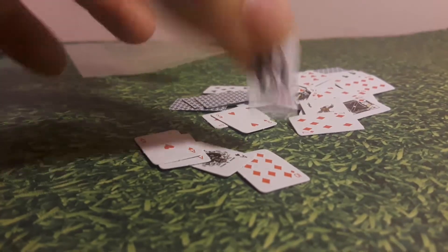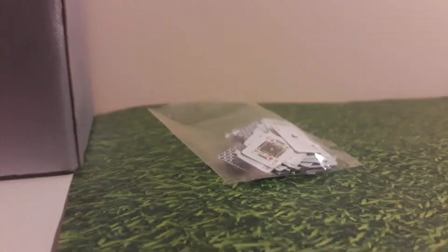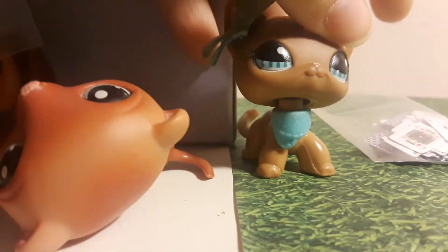They're so tiny — like the LPS could play war. This is adorable. I'm putting them back in the bag since they're really tiny and I could lose them easily, because I lose things very often. I really wonder if all 52 cards are here, like all regular cards. Oh, that's wonderful.